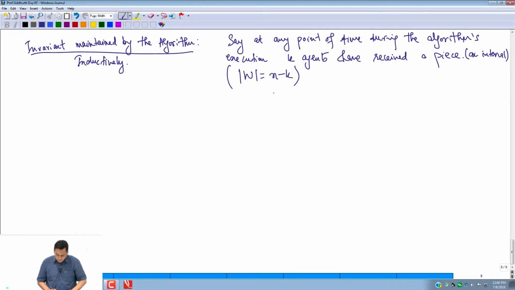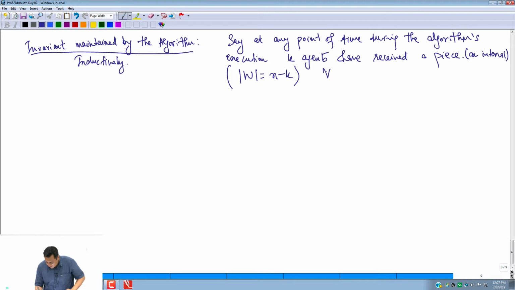This is an observation, but the invariant that I'm going to argue holds inductively is this. What is k at the beginning? What's the base case of this induction? 0, right? No one has received anything.